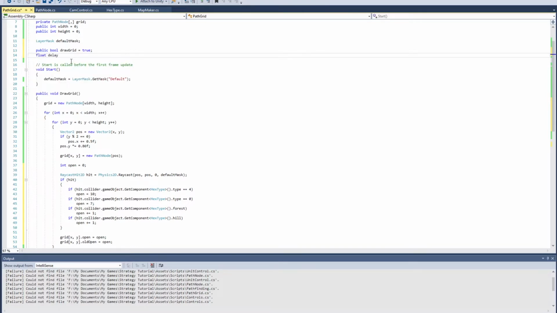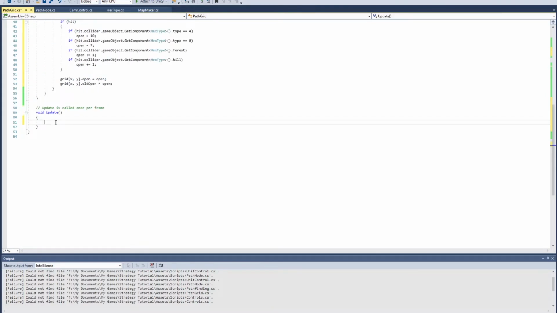And we don't want to draw it every single frame, so we're going to give it a delay so it only draws once in a while, maybe twice a frame instead of every single frame. So each frame we're going to subtract the frame time from delay. Yep, delta time.